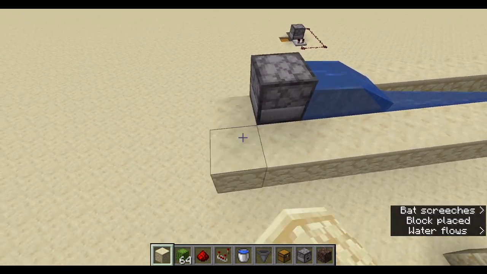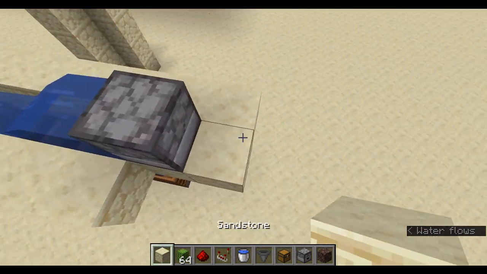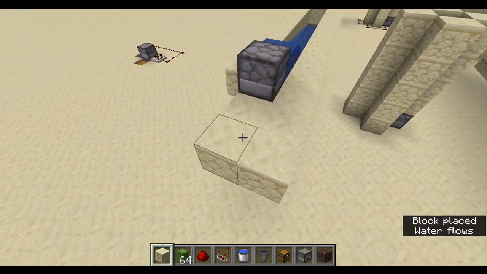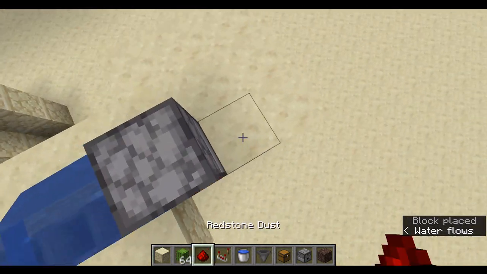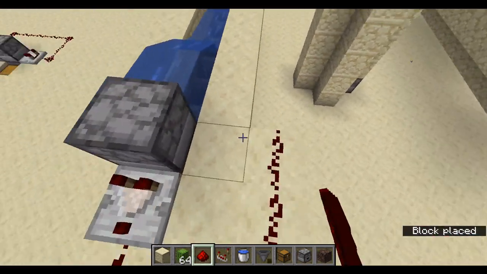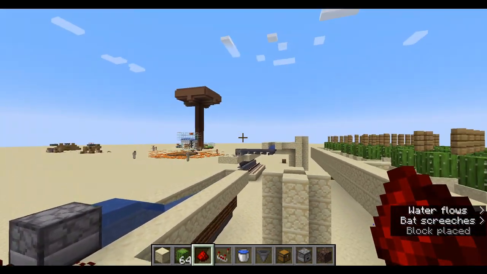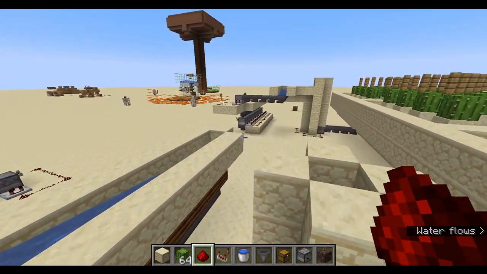Not really quick, an easy tutorial. So I'm making it shorter, so it's quicker and easier to understand. And you want to do the same thing with the dropper, like on the other one. It'll be a while till something drops.